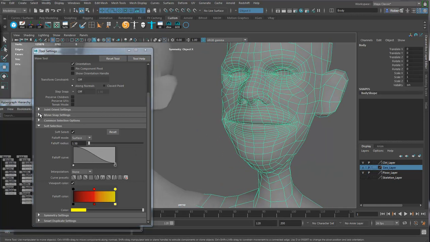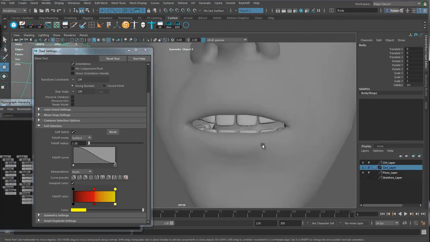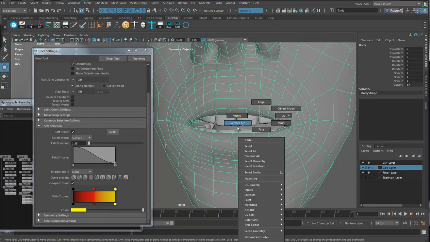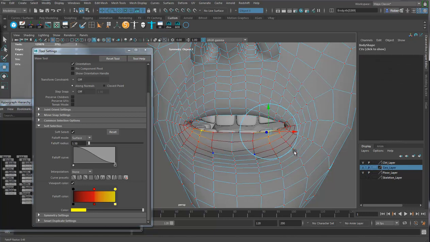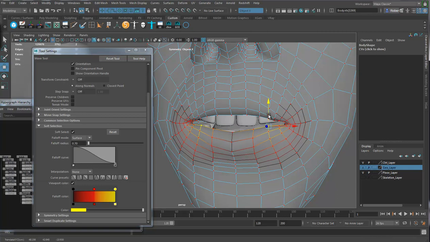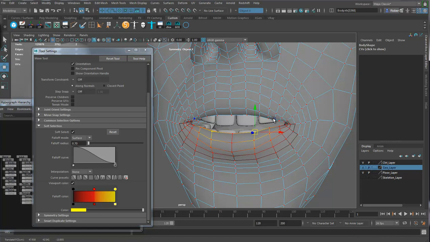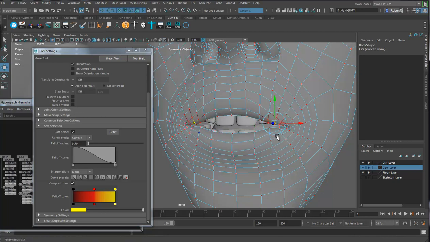And what else? What do we got next? We got the ooh face. If I go in and grab vertices here, for the ooh face, some people try to make this whole thing into a circle, but it's not really like that. The corners here touch. Let's make that a bit smaller.